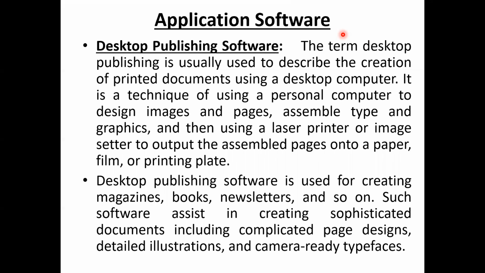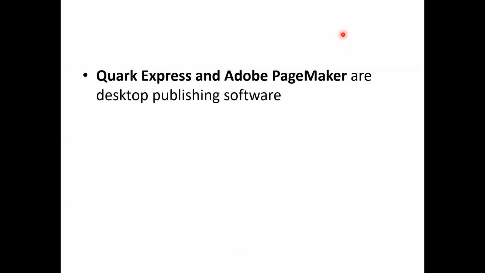Suppose you have created something in Word and you want to take a printout of those pages. So desktop publishing software will be helpful in the same. It will help you to take the printout, and you can take the printout with the help of a laser printer or any other printer that is attached to your computer.